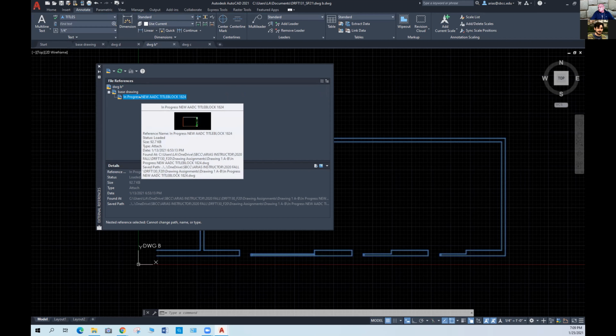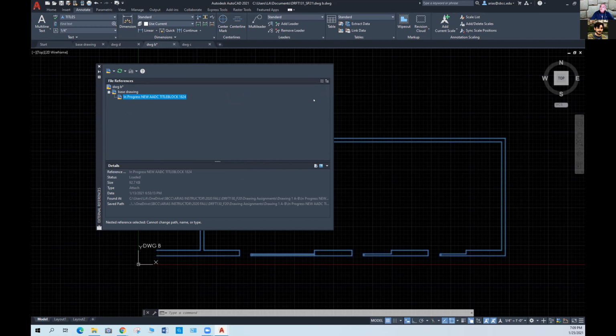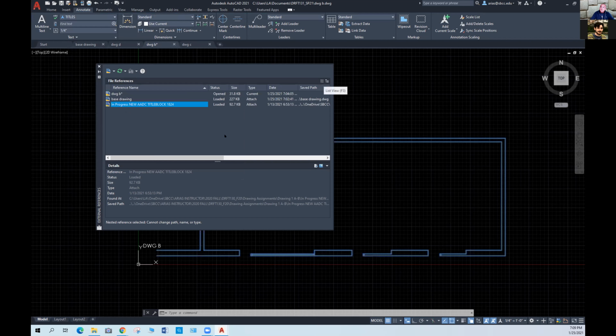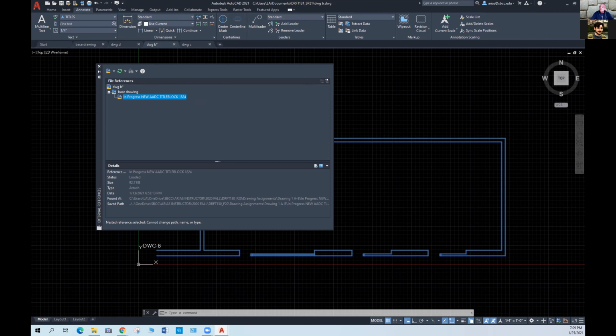So that's okay. I don't know if I need that title block there or not, but it is there. So that's the advantage of using tree view, that I can see the dependencies, right? Which I cannot see if I do the list view. So I prefer always to have this so I can see which drawings are in which other drawings.